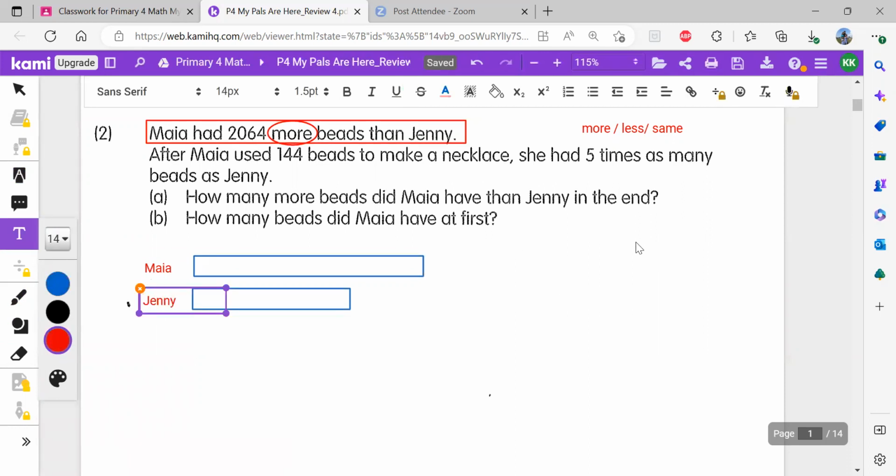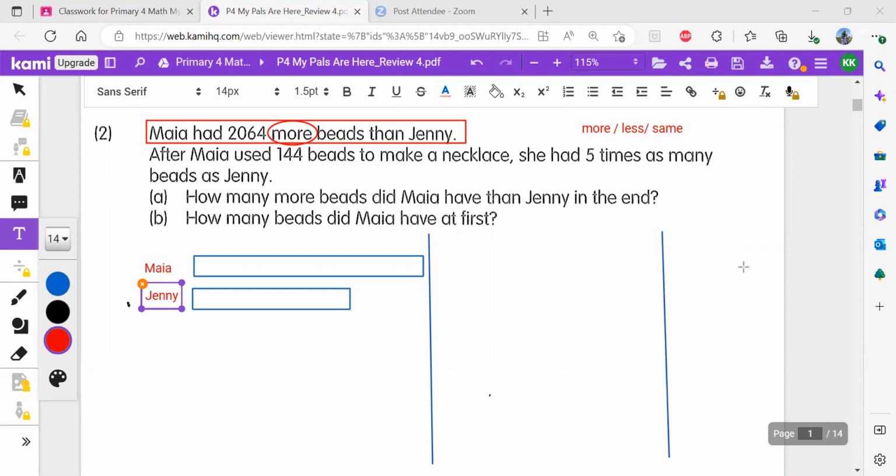You see, when I am drawing the model, I did not draw it right in the middle. I have an imaginary center line so that my model is on the left-hand side of the line. That way I have space for working later, for more sentences. So do not draw the model right in the middle of the page, or you may not have enough space to do working later.